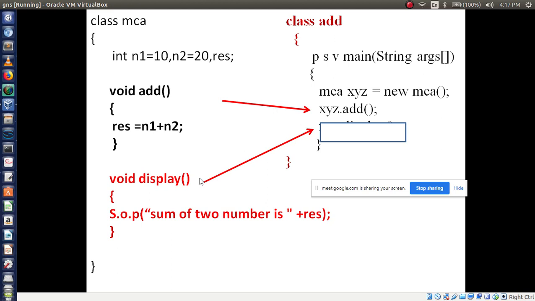XYZ dot display. Okay, now we will get the result, that is, sum of two numbers is 30. So this is called a method, right?